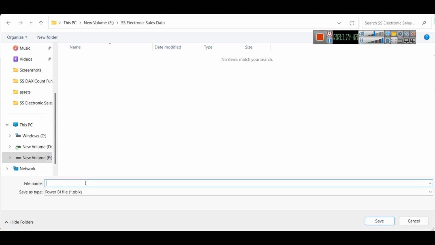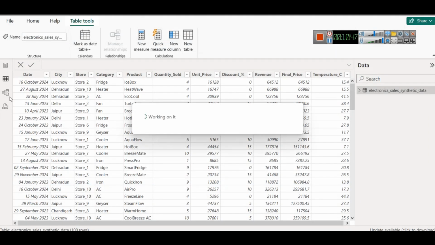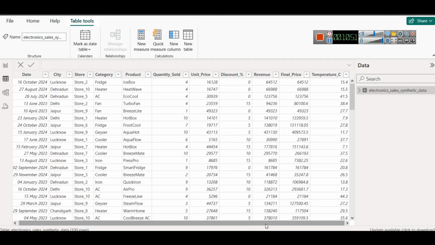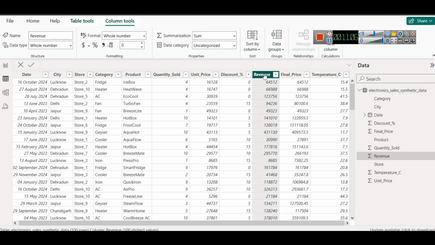So this is a sales versus temperature kind of analysis. Now the question is, what will you think as the target field here? According to you guys, what will be the target field here? We have to see the effect of temperature on sales, right? Revenue is the most important thing here.